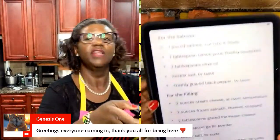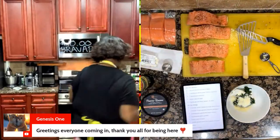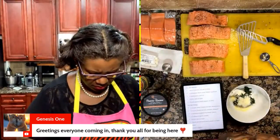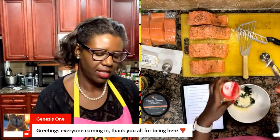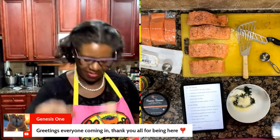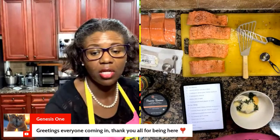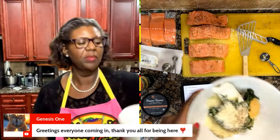All right. So we need for the filling, cream cheese. I have my goat's cheese. We got the spinach, Parmesan, 1/2 teaspoon of garlic powder. All right, so we have our 1/2 teaspoon. And so this side of the measuring spoon is to sprinkle. This side, you want to get in there with your spoon, and then you use the straight edge to scrape along the top as you pull it out. So you have kind of an even measure. All right, so we have our garlic powder and then salt and pepper. So again, just regular salt for me. I don't have to worry about salt, but I do have to worry about sugar. So what I eat is sugar-free, dairy-free, and gluten-free. So I'm going in with the salt and pepper.